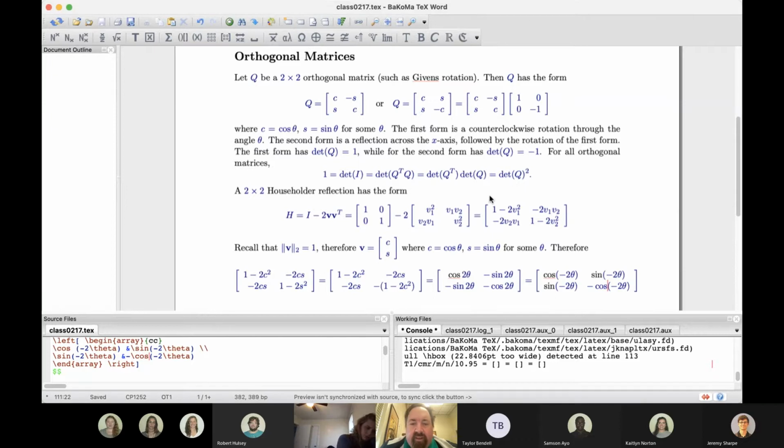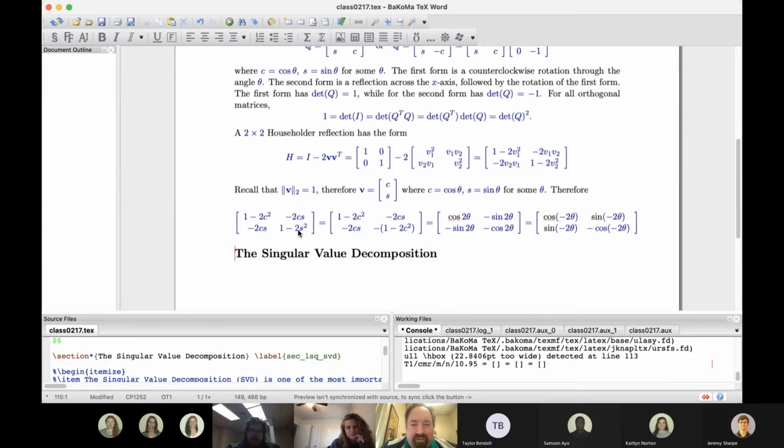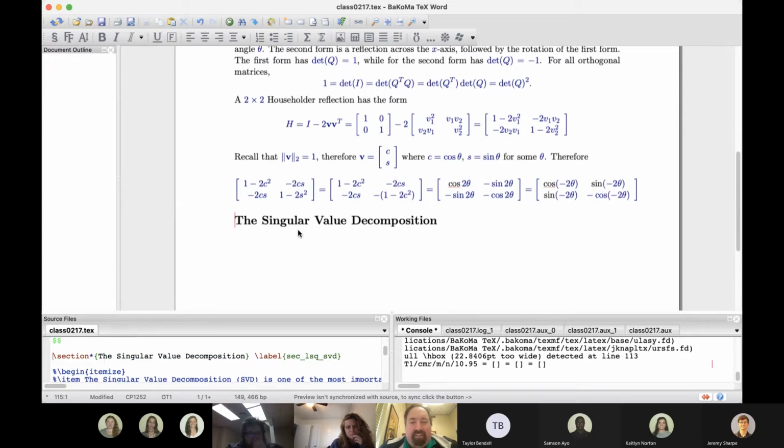All right. So now I just wanted to put that out there for all the different kinds of orthogonal matrices that we can have. And now I can finally, 25 minutes in, get into what I intended to cover in the first place. So we'll see how this goes. The singular value decomposition, well, it's something I never heard of when I was an undergrad. It became a big deal when I was a student at Stanford, because of the director of a scientific computing program there, who would eventually be my advisor, Gene Golub.